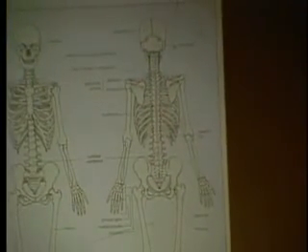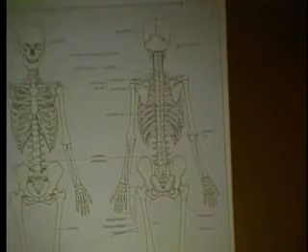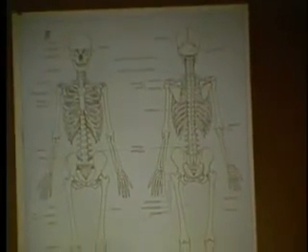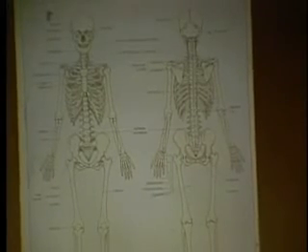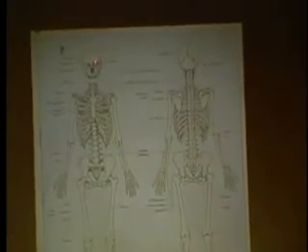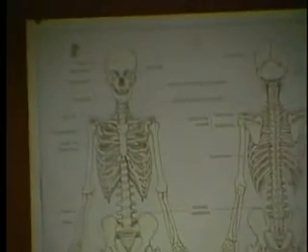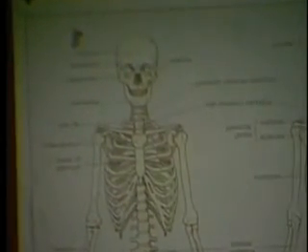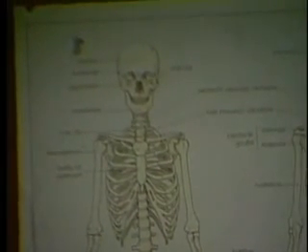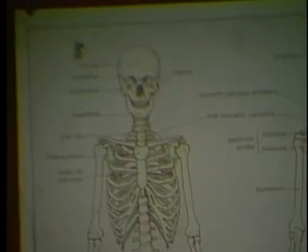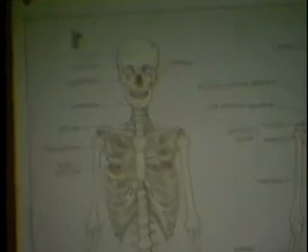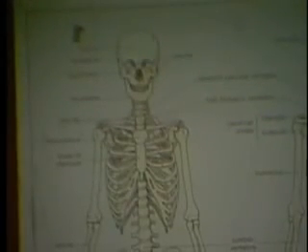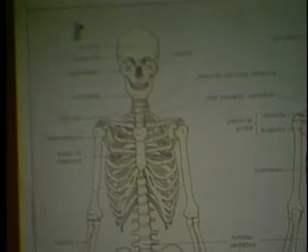Okay. Same slide as 7. What was 7? Okay, we can see the roof of the orbit. Roof of orbit up here. The roof of the orbit is made up of which bone? The ethmoid? No. The sphenoid? The maxilla? No. At least you know that one. Right? The frontal? Yes. Okay. Next slide.